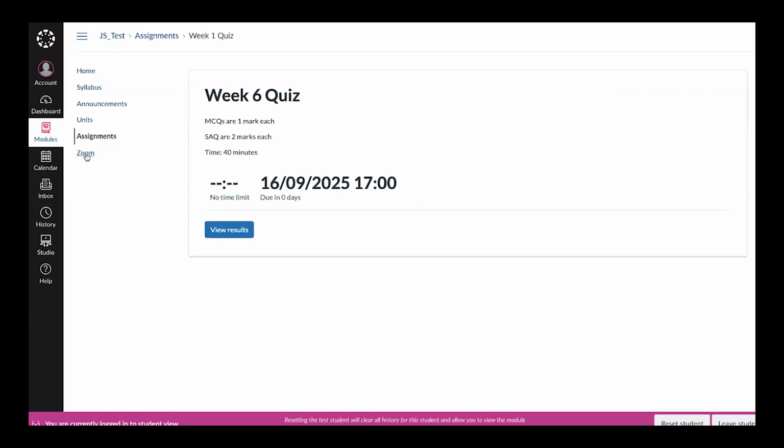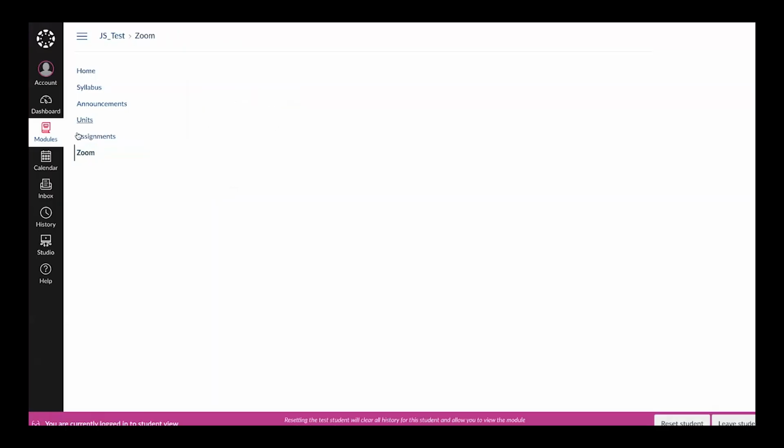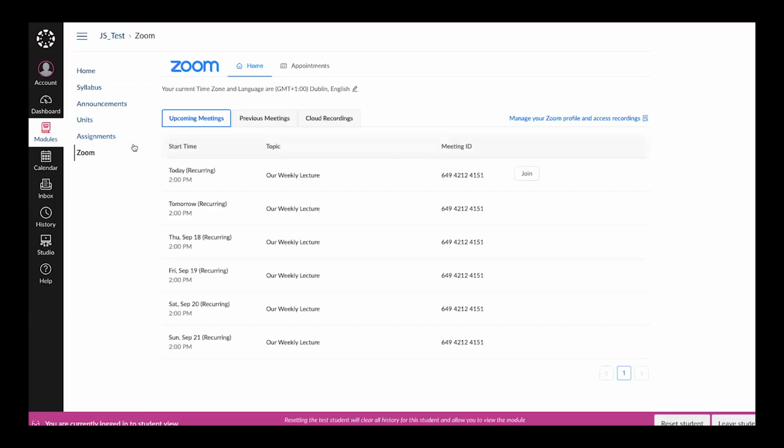The other important part of this, which we talked a little bit about at the beginning of the session, is Zoom. So Zoom is integrated into Canvas. If your course has been delivered fully in person, this may not appear in your course, but for those of you who will have an online component, you'll see Zoom in here. Some teaching staff may use it just for meetings or supervision classes and so on. As I mentioned at the beginning, if you're a new student, it's important that you log into Zoom. I'm currently logged into Zoom, so that's why I'm seeing everything.